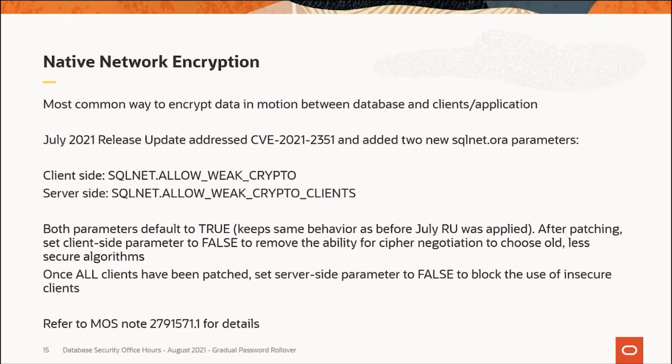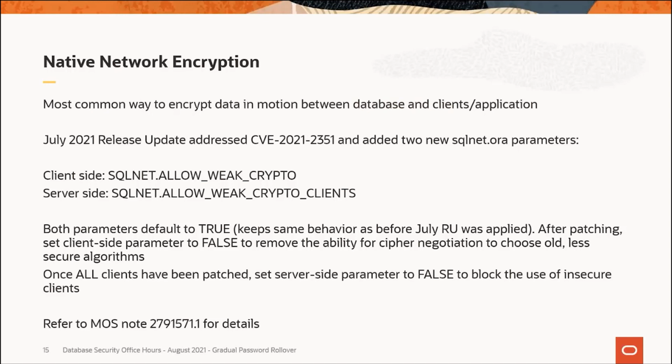Last announcement before we turn it over to Alan is one of the things that we did in the July release update, and this is true for 19c, which is kind of what I talked about earlier, but it's also true for 12.1, 12.2, any of the supported database versions, is a fix for a vulnerability that a security researcher found in native network encryption.